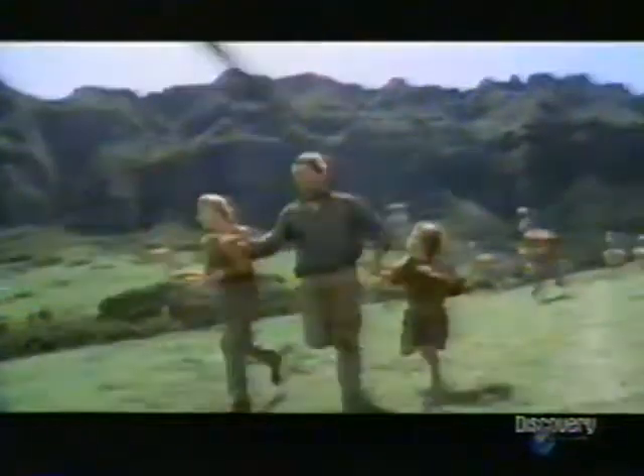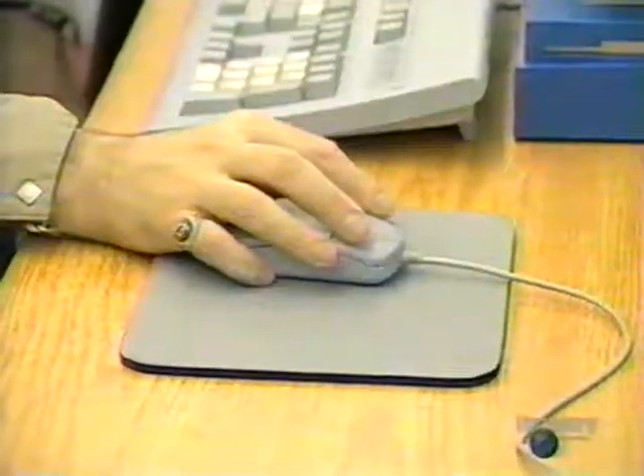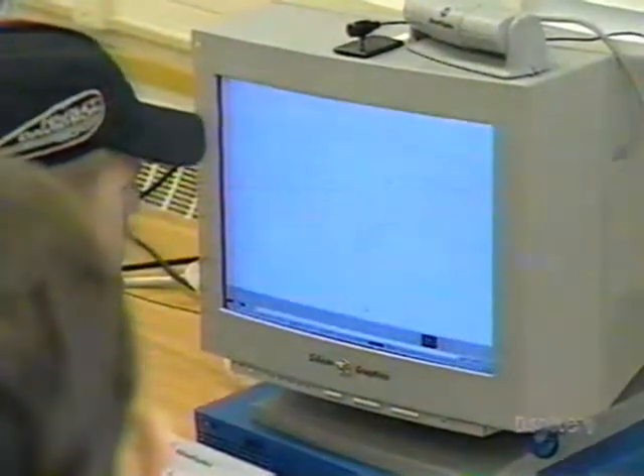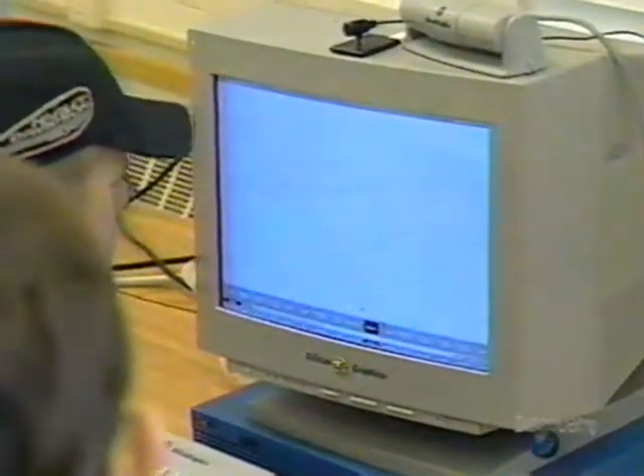You'd think you'd be frustrated that the technology doesn't move as quickly as the imagination. Yet Williams says he never feels slave to his mouse. He regards computer animation as an art, where the idea always drives the software. But he does say that in some cases technology can limit creativity.